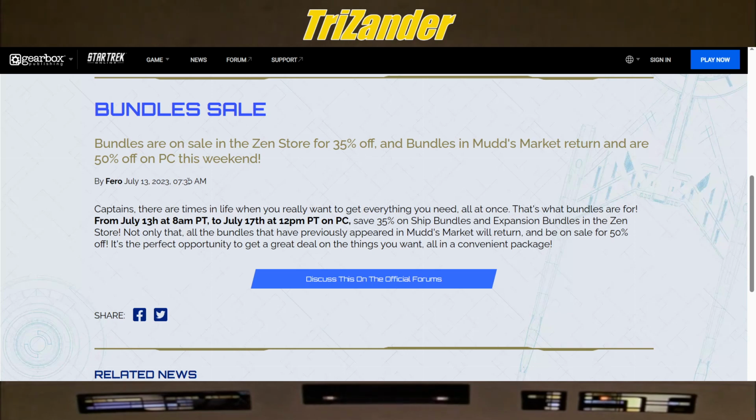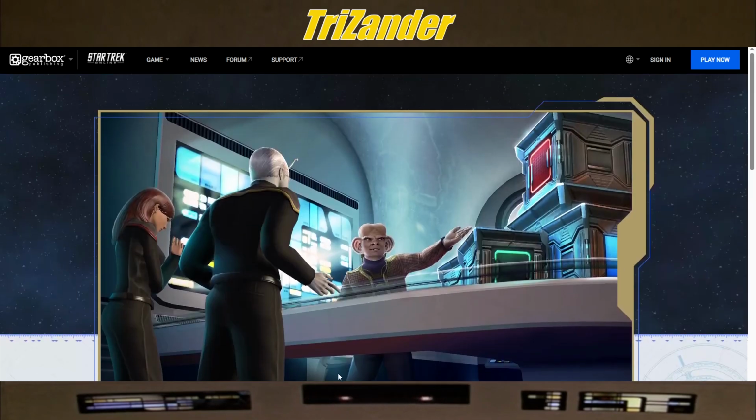So captains, there are times in life when you really want to get everything you need all at once. That's what bundles are for. So from July 13th to the 17th, save 35% on ship bundles and expansion bundles in the Zen store. Not only that, all the bundles that have previously appeared in Muds Market will return and be on sale for 50% off. It's the perfect opportunity to get a great deal on the things you want, all in a convenient package. So there you go, that is up until July 17th.